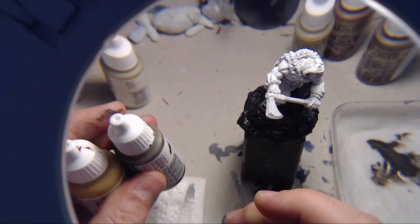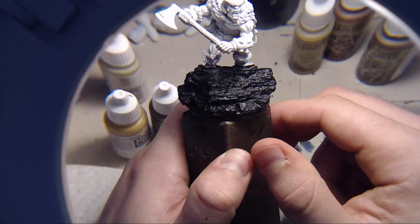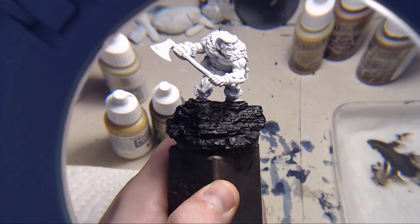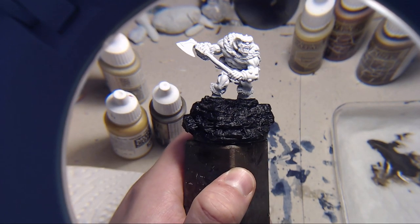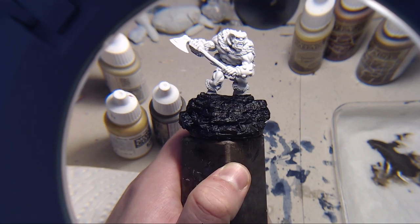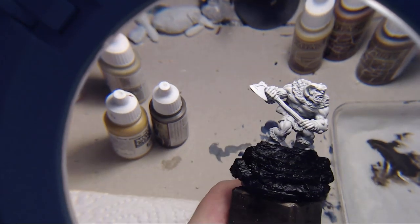I'm definitely not going for just a wash. I don't have any contrast paints. I could buy some, but honestly, I find them too expensive. I prefer to do my own washes, even if they're not as good. At least they're not super expensive. But maybe I'll end up buying some contrast paints.